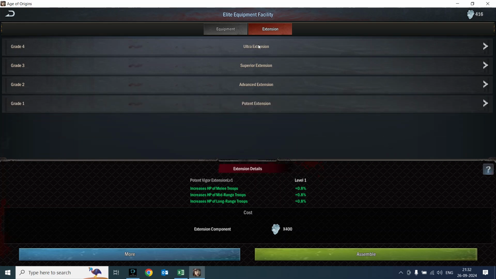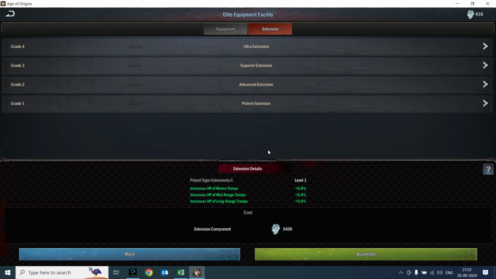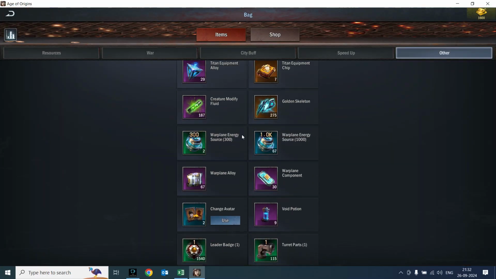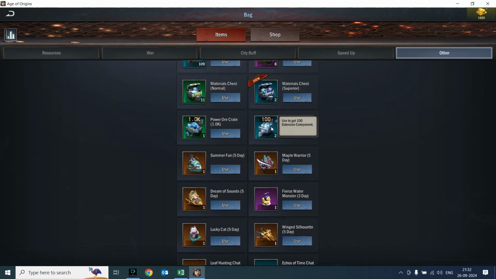So always aim for superior or the ultra. That is the most important. Now, where to get this blueprint as well as your extension components? If you go to your bag, on all your events, you will be getting the chest of your extension components.